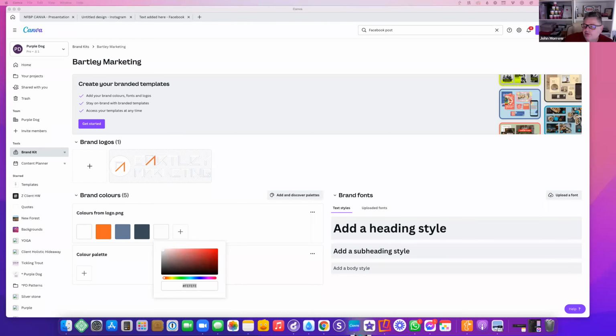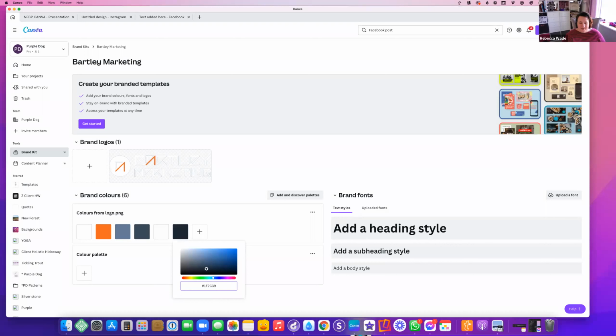Because in the old days, you had to go into the background and look at the numbers, like 200. That's it, like I'm doing now from Jane's website. Yeah, it's a nightmare. So it does part of that automatically. Or if you've got your brand guideline kit from your designer, you can come in and go plus, and you can add all the different shades. Do you see what I mean? So that's what I'm kind of doing now. I don't need 2 whites.